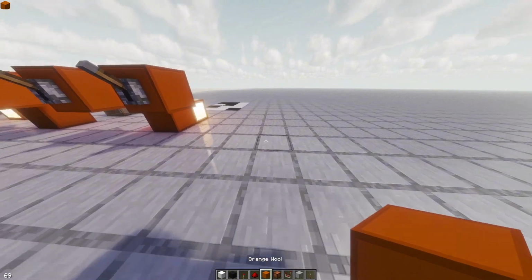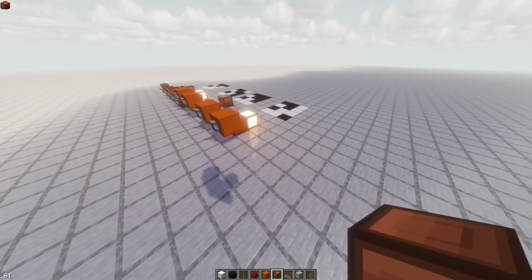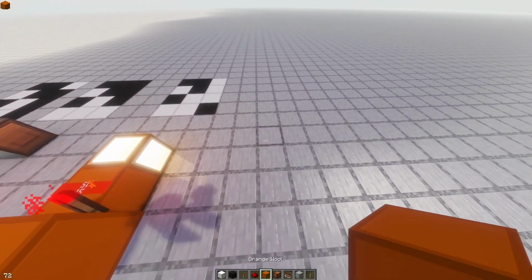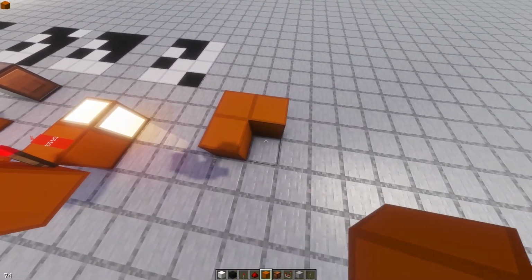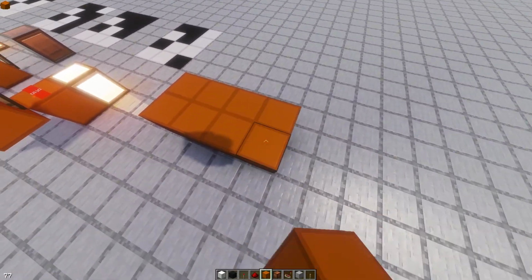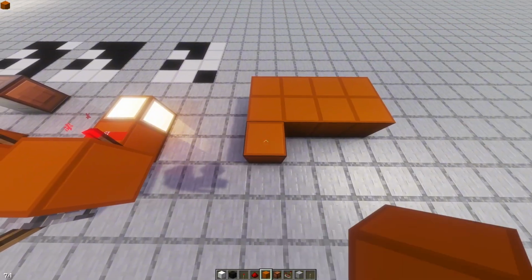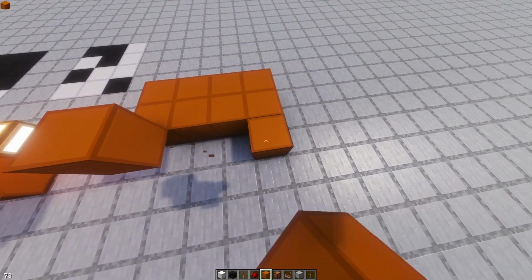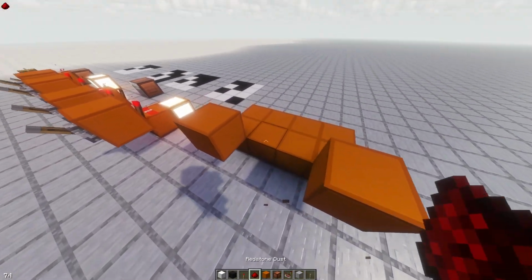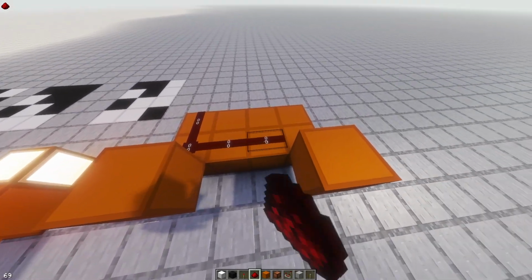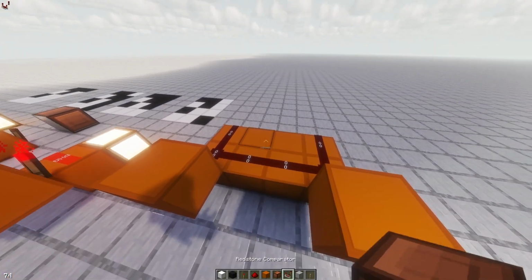The next gate is a bit trickier. It's called the XOR gate. The XOR gate only turns on if the 2 inputs are different, meaning if exactly one input is on. First, you place 8 blocks in a 2x4 rectangle like this. Then you add 2 input blocks and place redstone dust in this pattern.